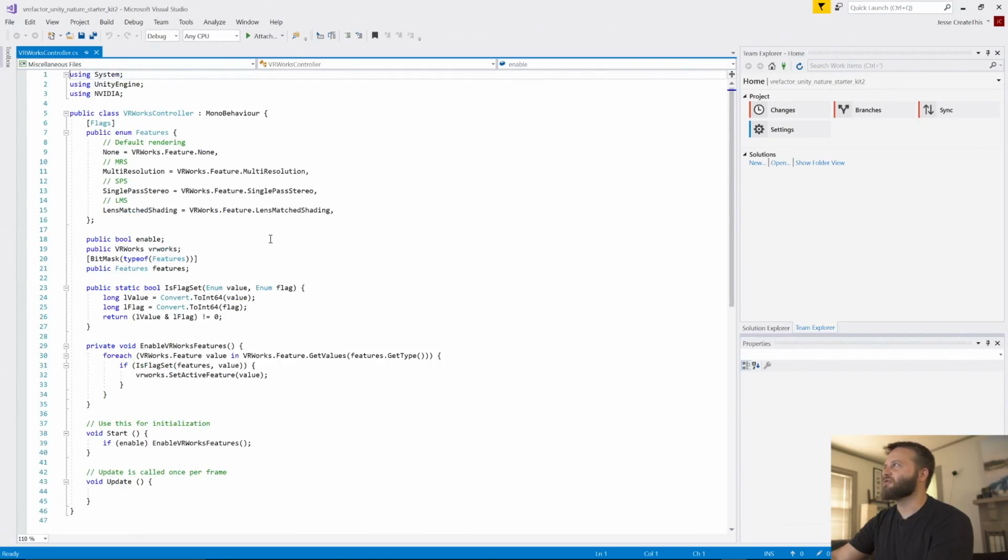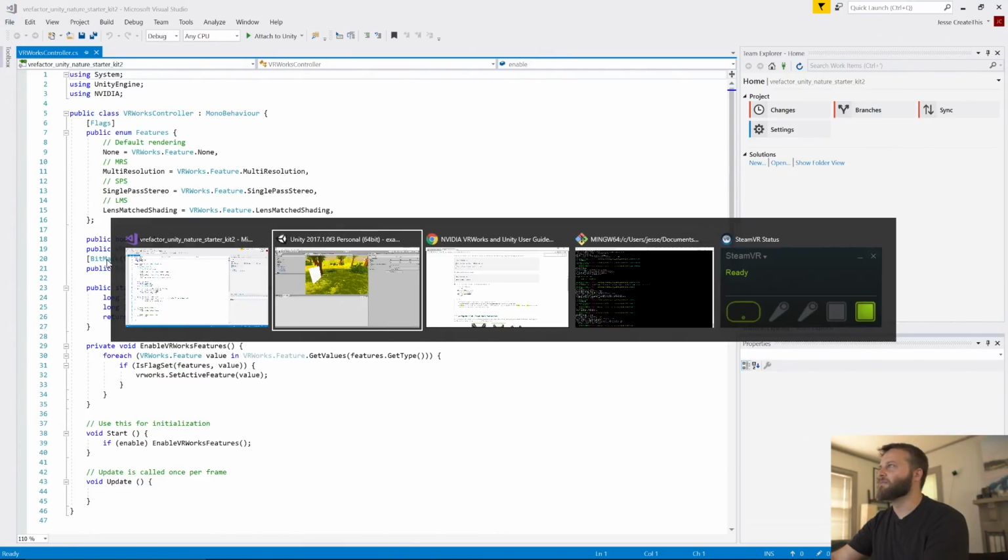Pretty basic stuff. I created my own enum called Features that contains all of the VRWorks features, and I added a custom script that I found on the Unity forums that allows you to turn that into a multi-select box in the editor.